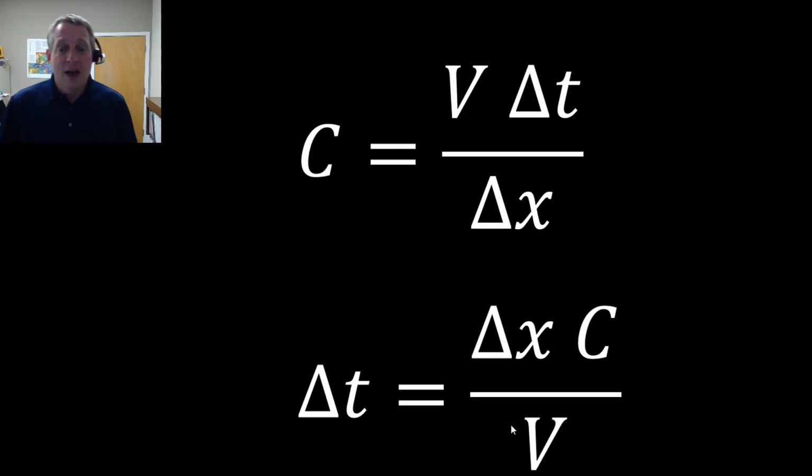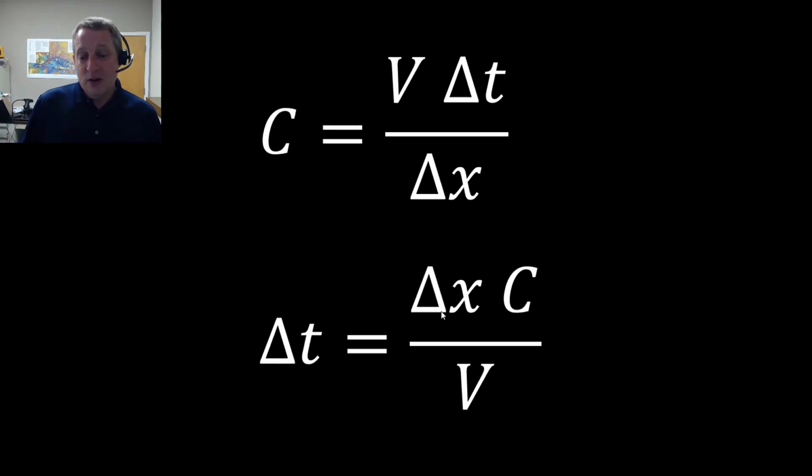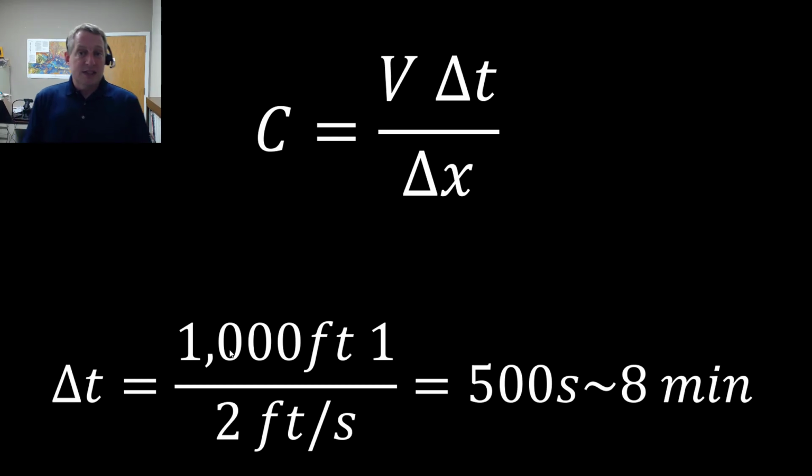And so the idea here is that I know my minimum cross section spacing in this model, it's a big model, big river, is about 1,000 feet. Let's set the Courant condition to 1 for this initial calculation. And I've got an average velocity of around 2 feet per second. Is it exactly that? No, but we can come back and update that later. So that comes out to a time step of 500 seconds or 8 minutes. Again, I said this is a really big model. 8 minutes is much longer than you'd use for most systems, but it's appropriate here.